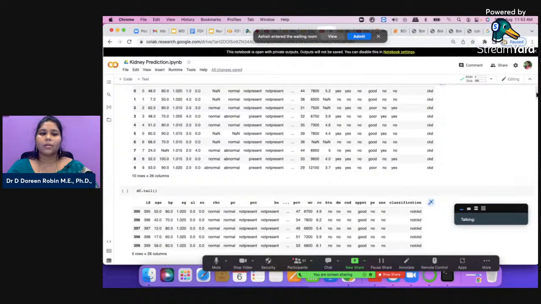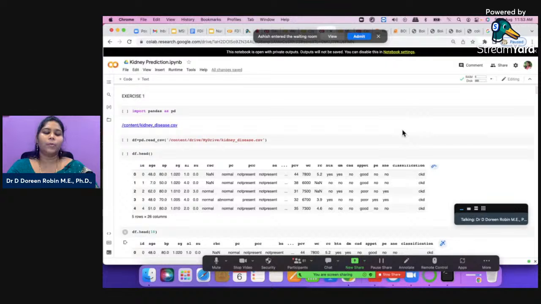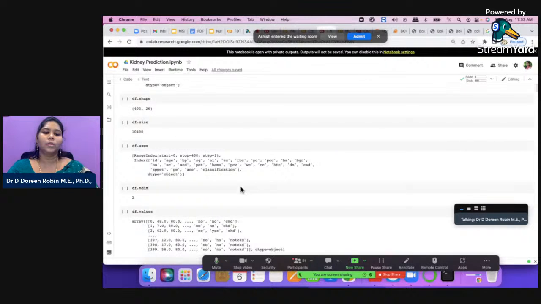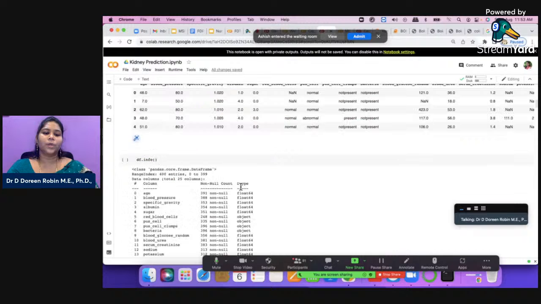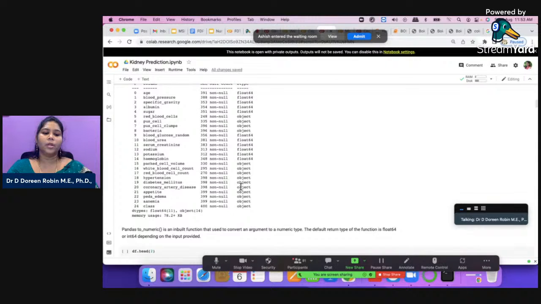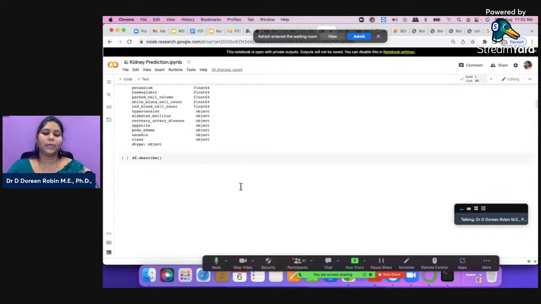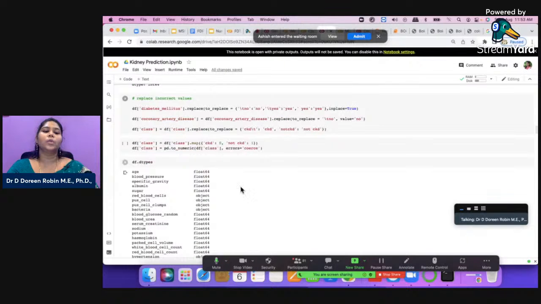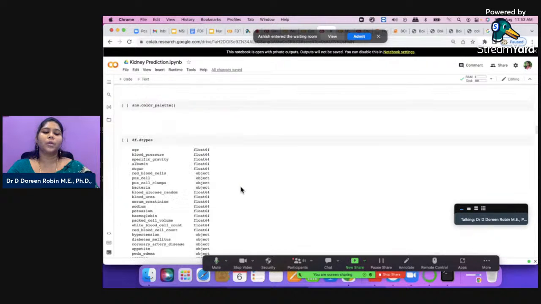So I'm importing pandas. I've already dealt with all these things with you. Coming into the visualization part of it, I'm importing Plotly, and I will show you how it works.